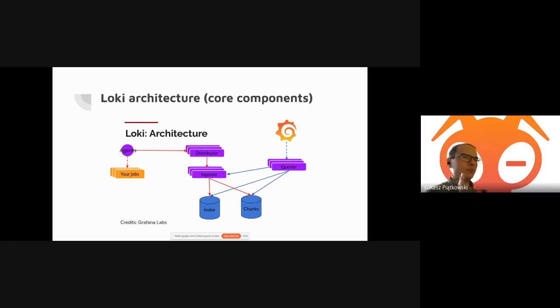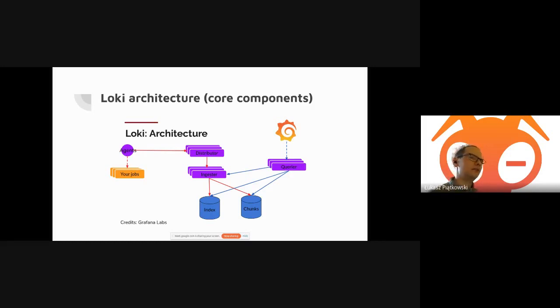And then there is a read path, which usually starts with Grafana because Grafana is the de facto standard interface for doing Loki queries. Queries from Grafana go to Querier, and Querier is the thing that is responsible for figuring out which index the queriers need to get. So it fetches that from the index storage, and based on index, they refer chunks, and then they process chunks to return exactly the data you need.